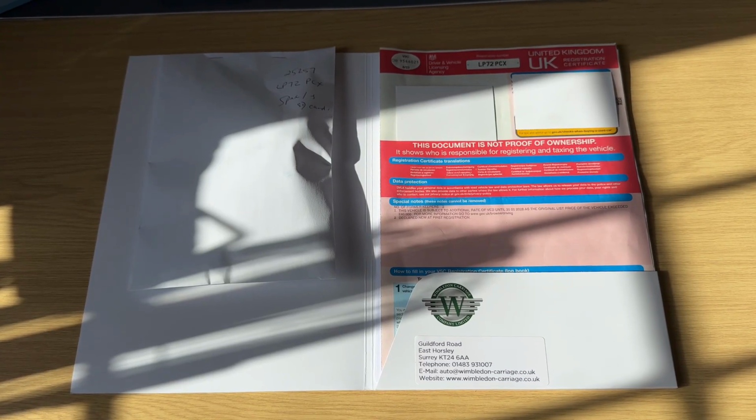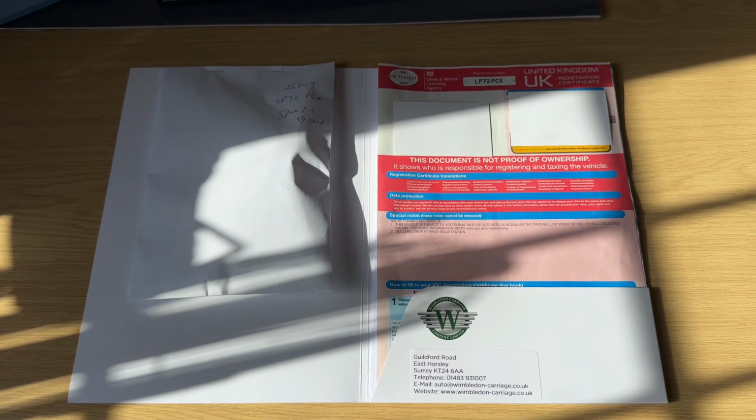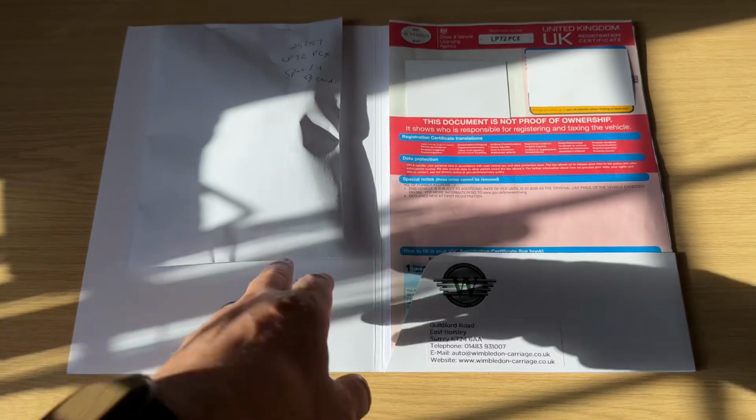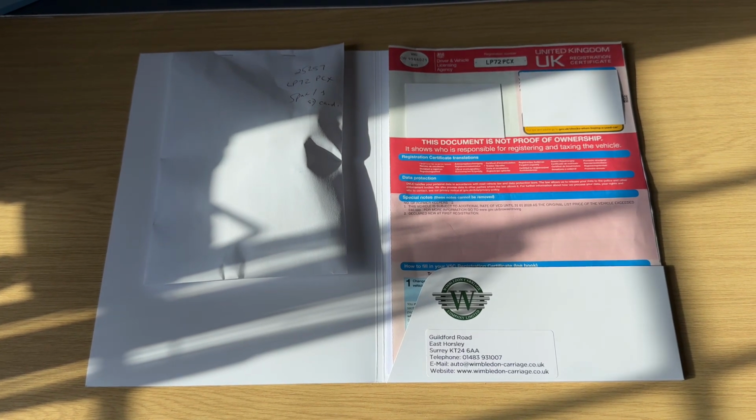The last thing I wanted to mention is the paperwork we have for the car. So you can see the V5 registration document just there. The key that's in this envelope is the spare key, so there are 2 keys in total as well.